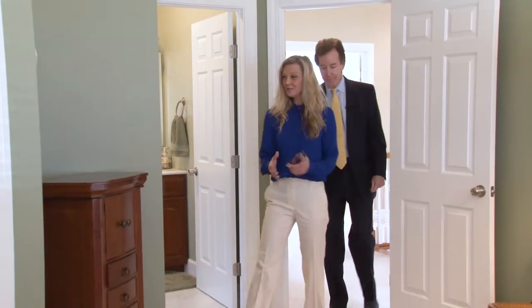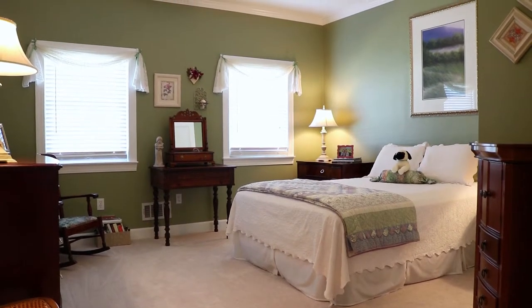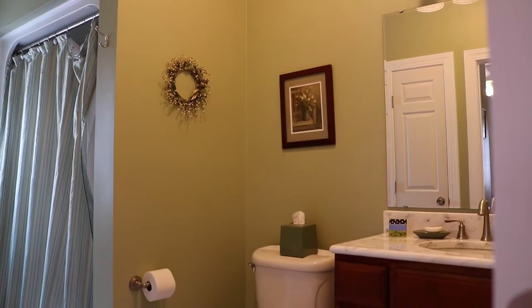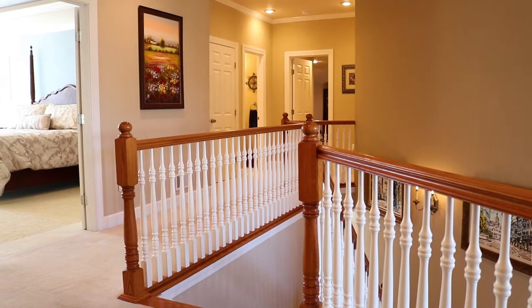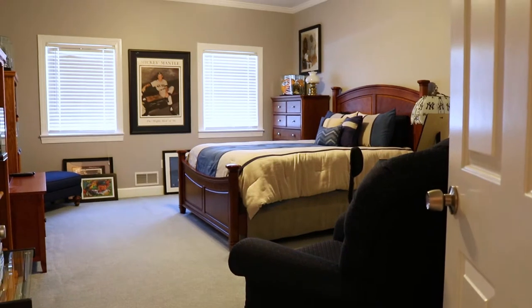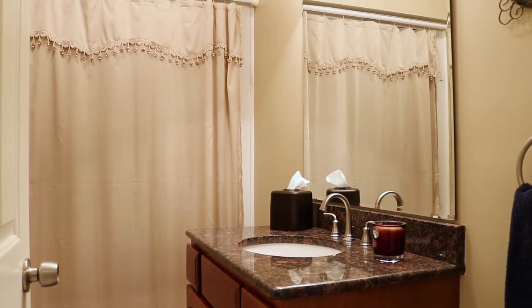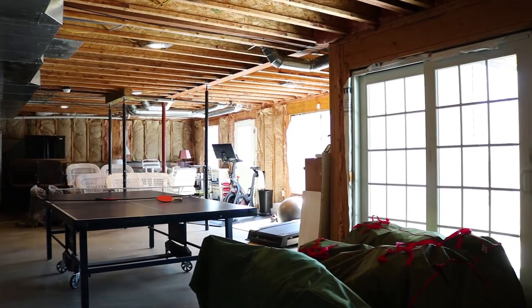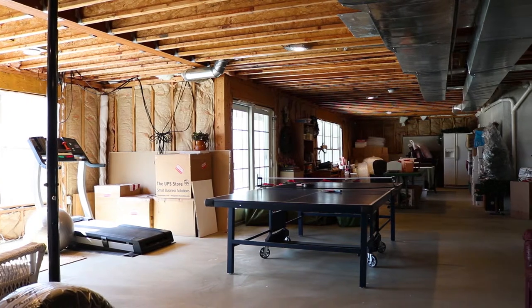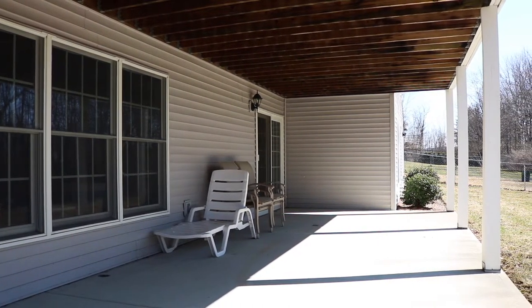We also have a second master suite with its own full bath — adorable, so sweet. Nice high ceilings on the second floor make all the rooms feel a higher volume. Walk-in closet. There are also two additional bedrooms, very large, with a full bath. So on the second floor there are four bedrooms, two private baths, and a third bath in the hallway. In the basement, it is true living space because it's a full walk-out. It just needs to be finished with sheetrock and things like that, but there's rough-out plumbing for a full bath. There is plenty of room and the ceiling height is more than adequate — it's a fantastic additional space for this property.